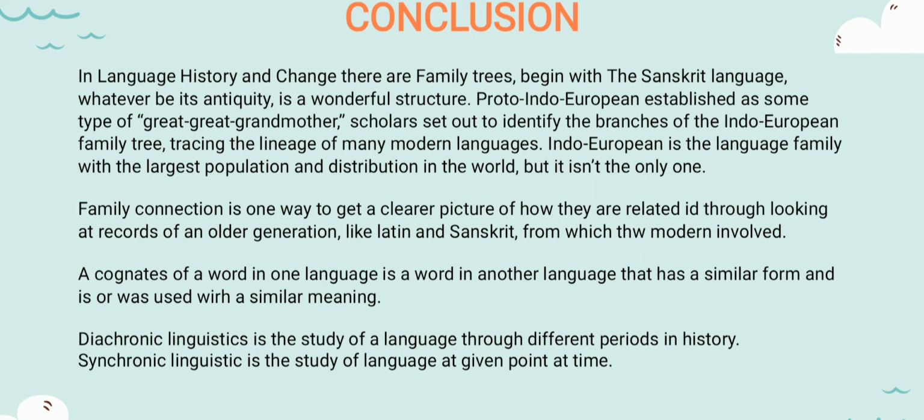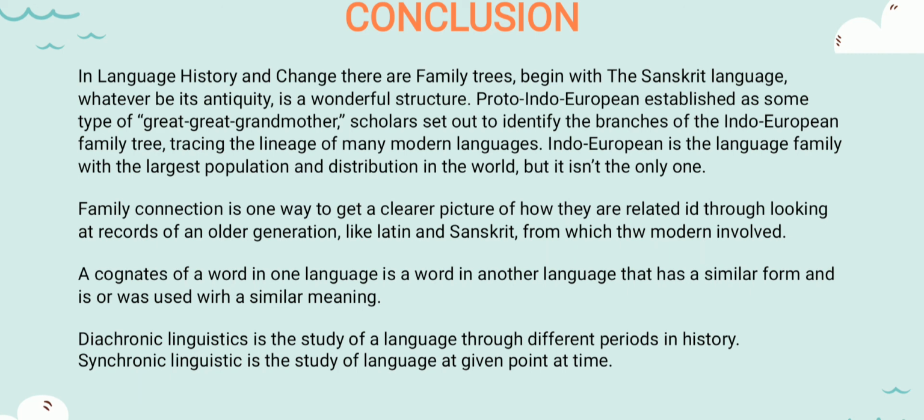The conclusion is that in language history and change, there are family traits. Begin with the Sanskrit language, whatever be its antiquity, it is a wonderful structure. Proto-Indo-European is established as some type of great-great-grandmother. Scholars set out to identify the branches of the Indo-European family tree, tracing the lineage of many modern languages. Indo-European is the language family with the largest population and distribution in the world, but it isn't the only one.